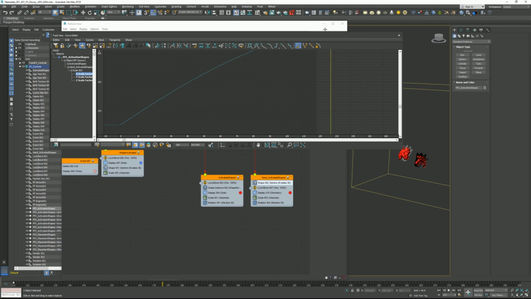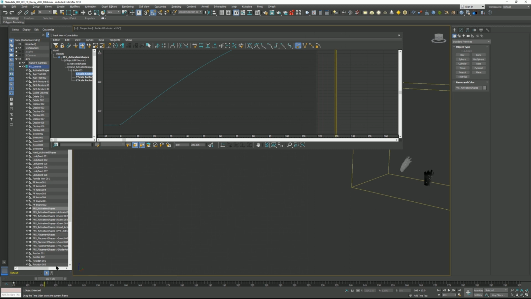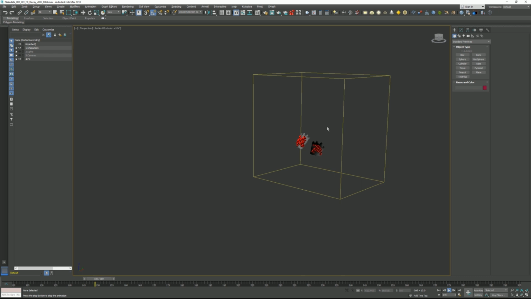So let's just get this curve and bring it up even higher. So they're going to come on a little bit later, but they're going to grow pretty quickly. I almost feel like growing even quicker than that when they do come on. So I'll mention what my values are in a second. I just figure it might be easier just to get what I'm going for and then mention it. But yeah, even that, so what is this? This is 53 frames, so it scales over 2 seconds, and it scales to 170, okay? So what happens is that these come on and they expand very quickly.